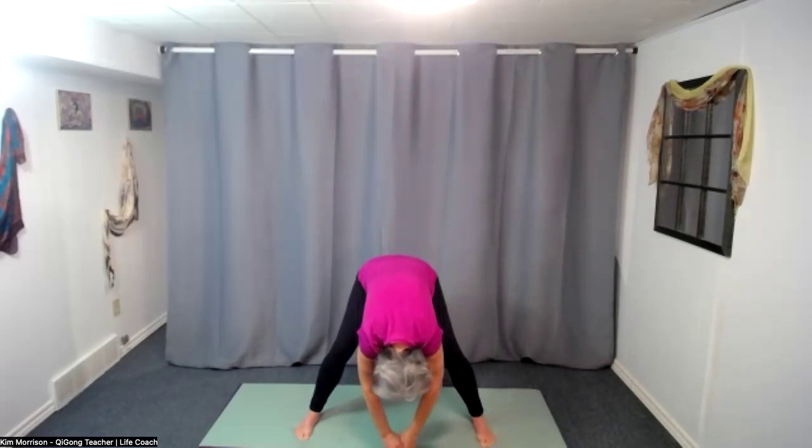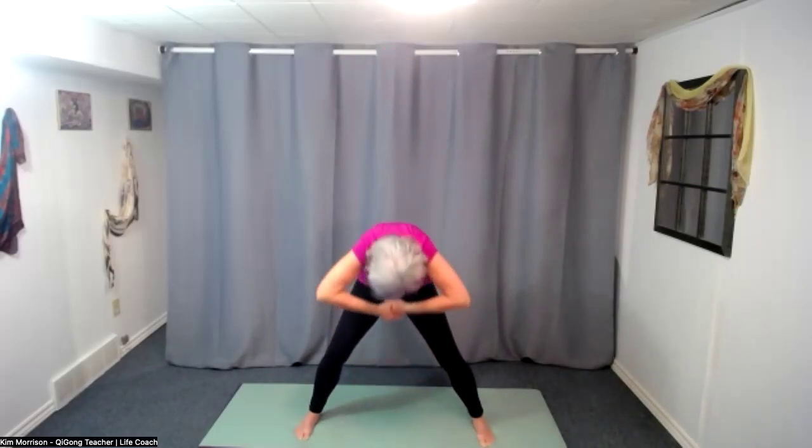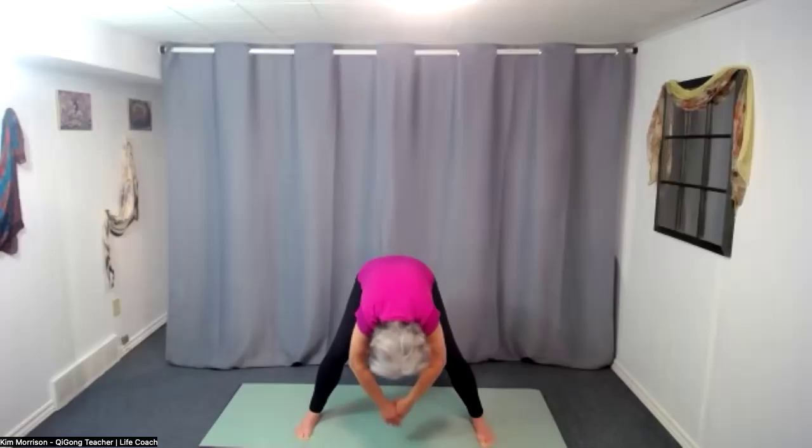Inhale up. Exhaling down. Inhale up. We'll do one more. Arms up, and then inhale up and exhale, arms down to the sides. Beautiful. Now we're going to bend the knees again, and we're going to do a slightly different version of move the body like a river.